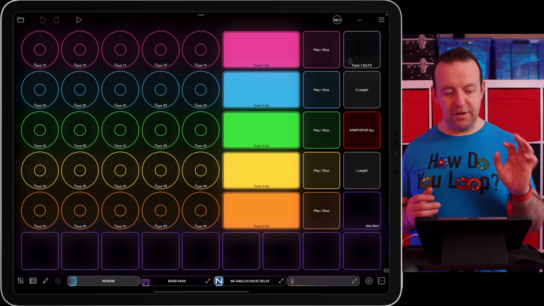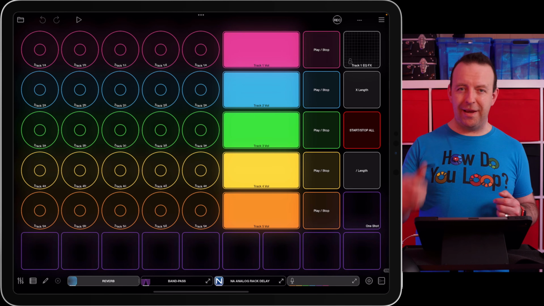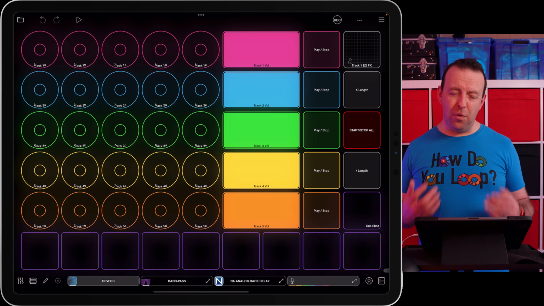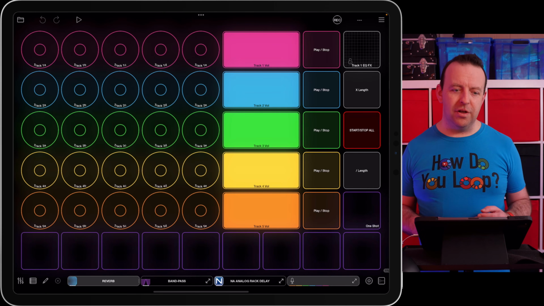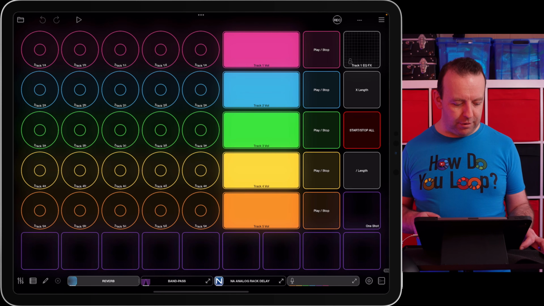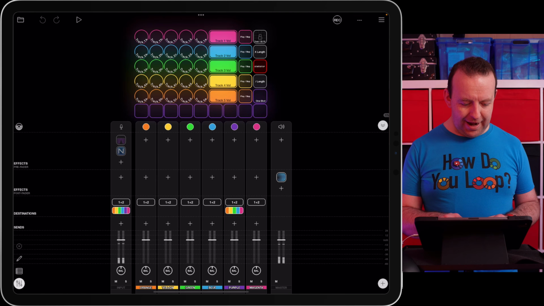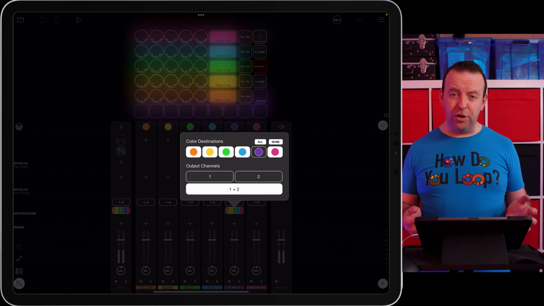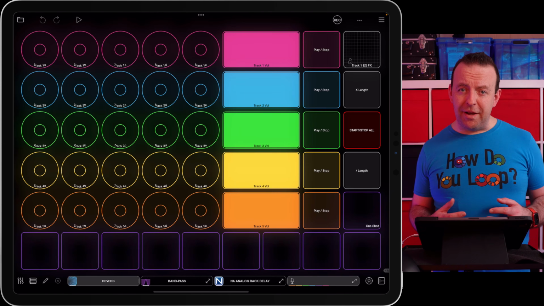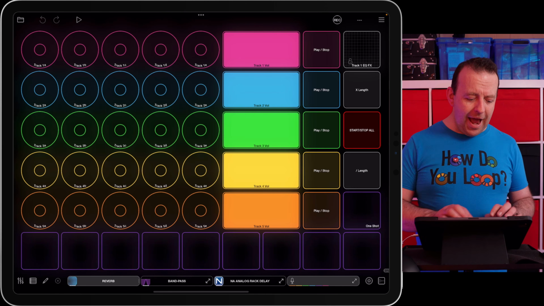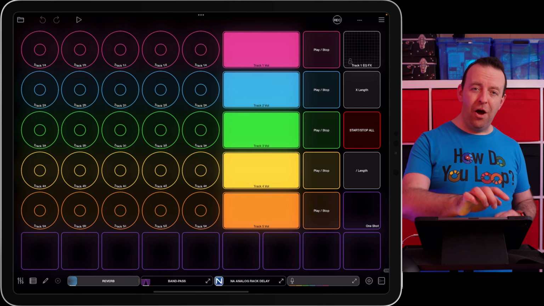Now you can do that with this play button anyway, but it's just nice to have a big old start stop button. Now anything that's purple, like purple squares, is a one shot, and that's fine, but the one shots actually can be brought into any looper. So have a look at the channel here, and you can see that for the purple ones, the destinations are all the color destinations apart from itself. So maybe I could create a kick drum, a snare, and a hi-hat with my mouth, a little bit like beatboxing, and then I could play them manually on one of the tracks.